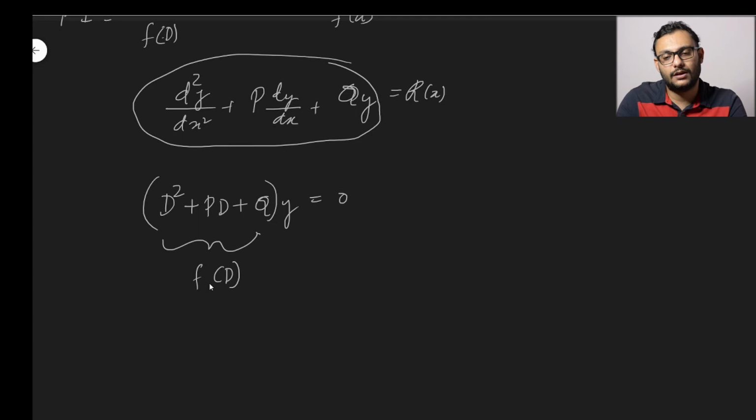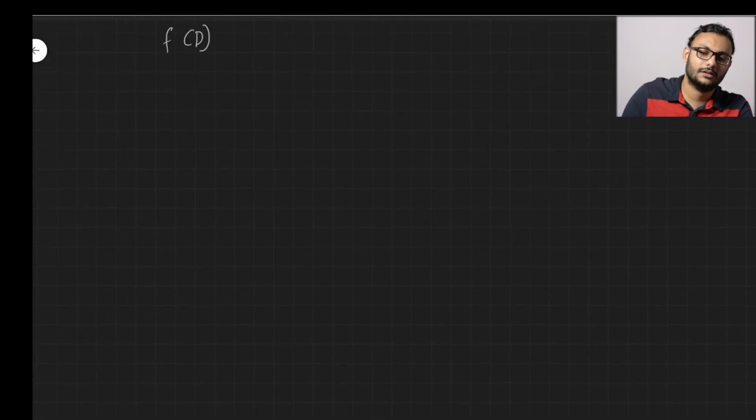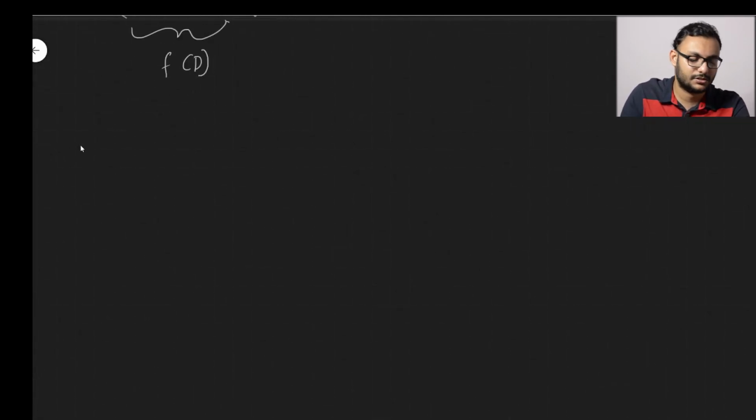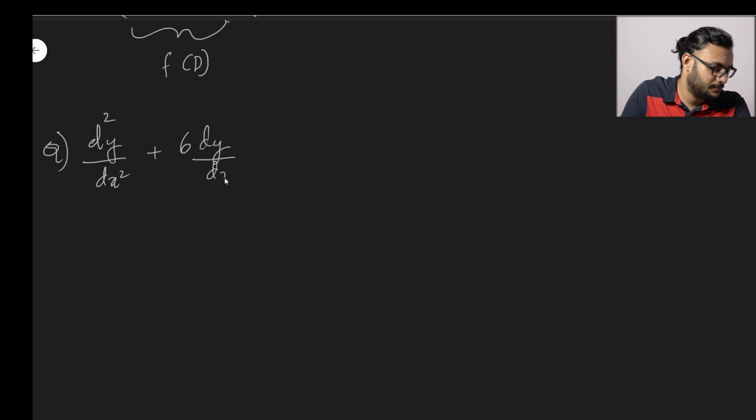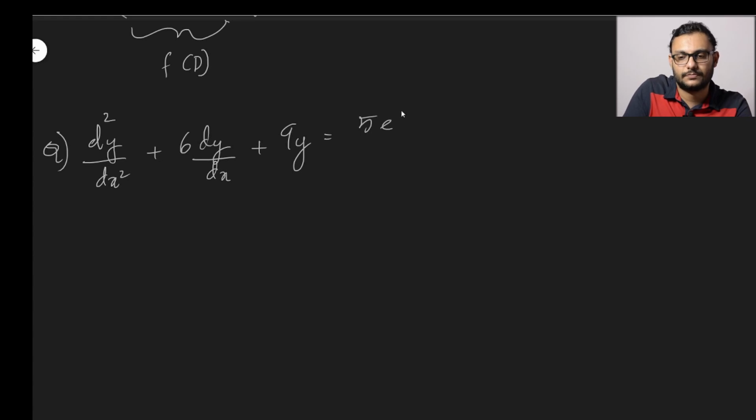So, in order to solve the non-homogeneous equation of the type e raised to ax in the RHS, we have to apply this term to the denominator and then multiply it with the given e raised to ax. We can have an example so that you will get a much more idea about this kind of solutions. Let us solve the differential equation d square y by dx square plus 6 into dy by dx plus 9y equal to 5 e raised to 3x.